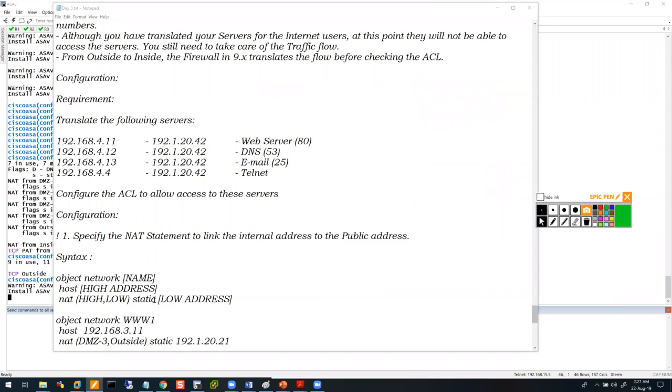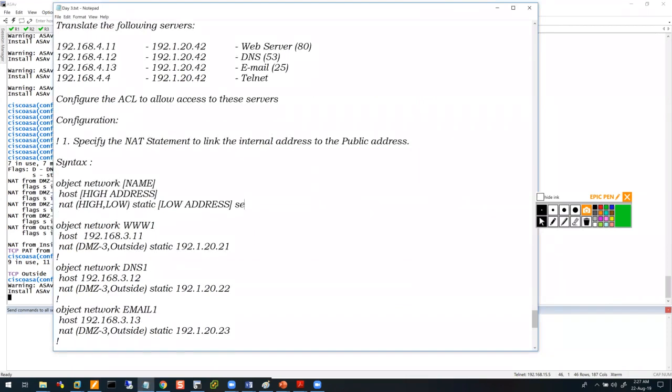Okay, so how do I do that? Let's take a look. This part remains the same. Then you have a keyword service followed by the protocol, either TCP or UDP, and then the port numbers. The port numbers are high followed by low, in that order. So basically it matches this thing over here. The first port number is based on the first interface that you have over here. The second port number is the second interface. Generally, you're not going to change the port number, so it is going to be the same.